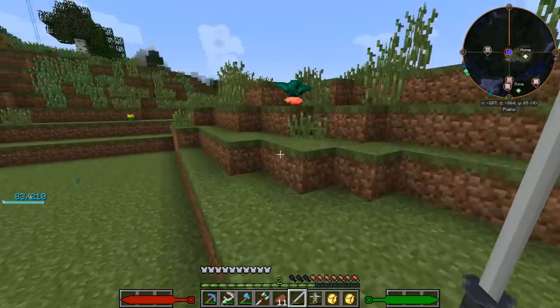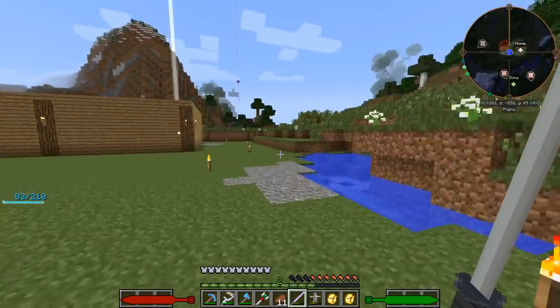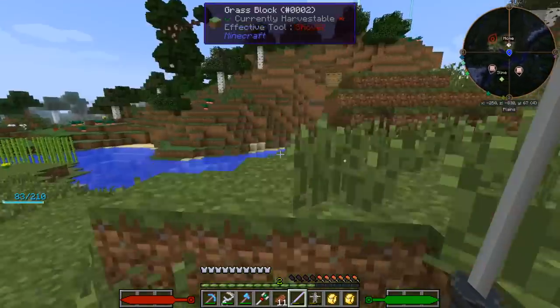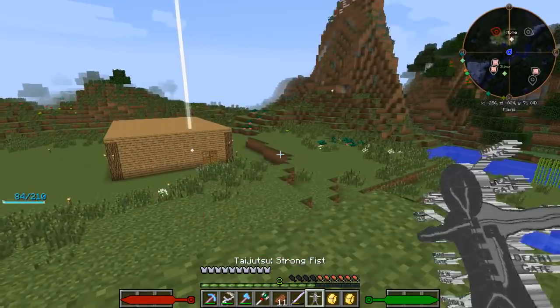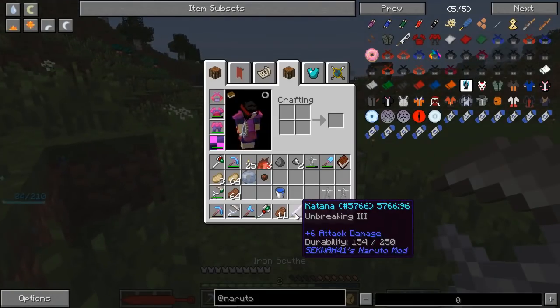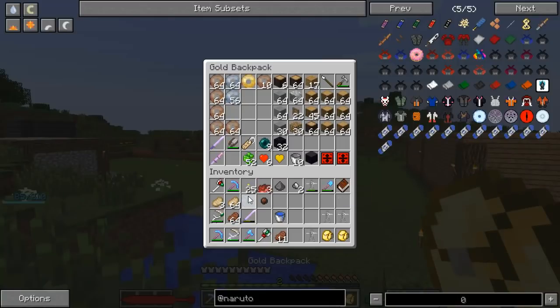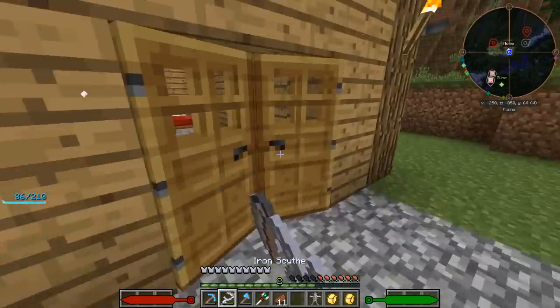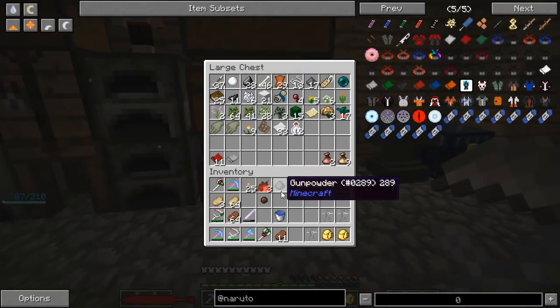I guess the sword is sort of getting even stronger. If I got an enchantment on it, it would be better. It doesn't have a piercing enchant. But anyway, that means if we use strong fist, we can power up that sword if we want to. That's an option. Arguably, my scythe might just be flat better, though. I don't know. My scythe might generally just be better for use. Not sure. Also, store.